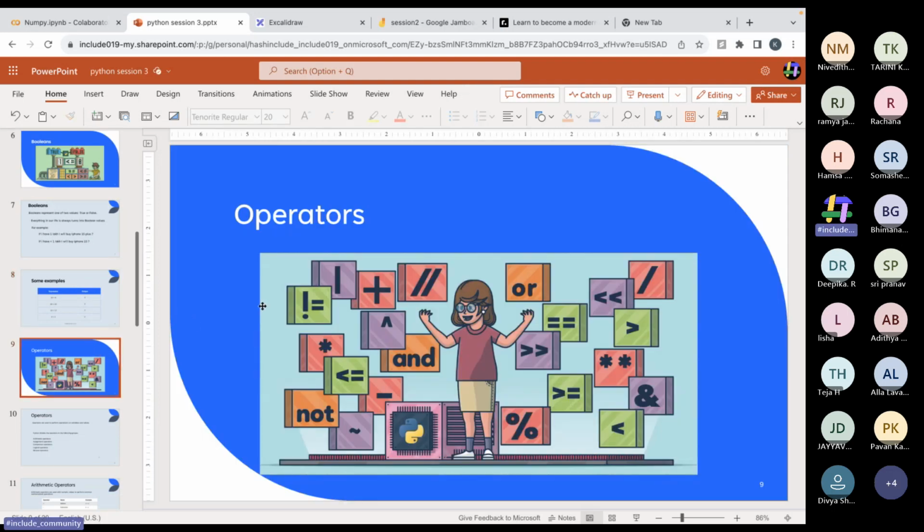Okay. So it is important and fundamental to learn operators in programming. We have different operators in Python. So we have arithmetic operators, like addition, subtraction, modulus, and just let me first explain assignment operators, and then we will go to other operators.